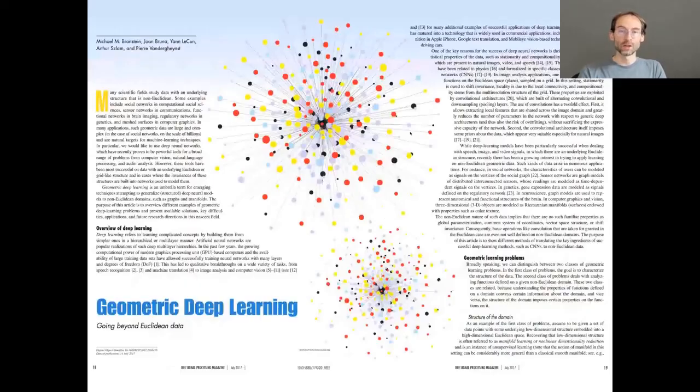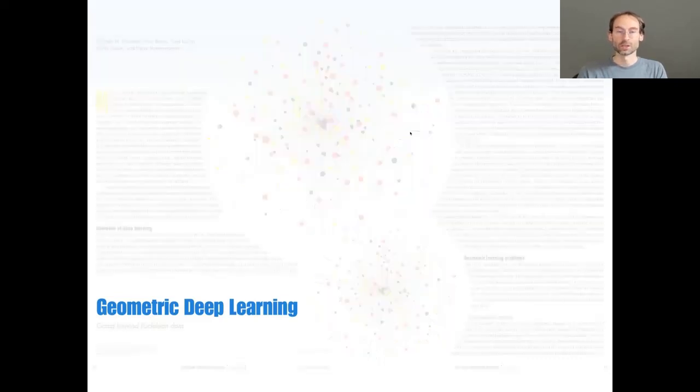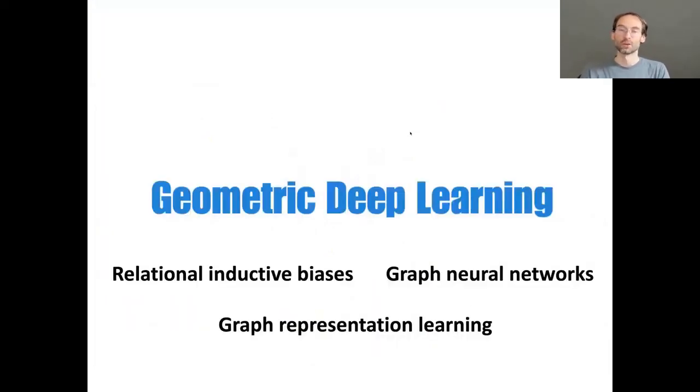So what we call geometric deep learning, actually the term comes, well, Lena mentioned my ERC grant. When I was writing the proposal for my consolidator grant, I think back in 2015 or something like this, I was interested in generalizing deep learning to geometric data, basically with some form of geometric biases. And then we wrote a paper with Joan Bruna, Yann LeCun, Arthur Szlam, and Pierre Vandergheynst, where we tried to bring together some disparate works that existed at that time and didn't really have anything in common. So we call this geometric deep learning. And you may encounter other terms as well, such as relational inductive biases, or graph representation learning, or graph neural networks, which is a particular implementation of these ideas.